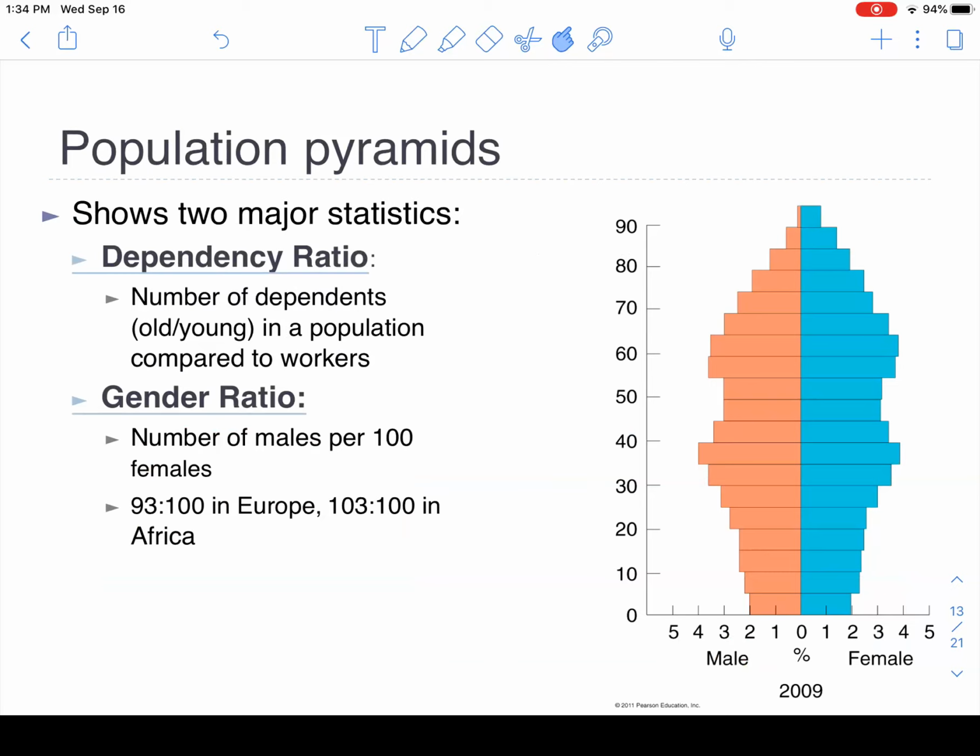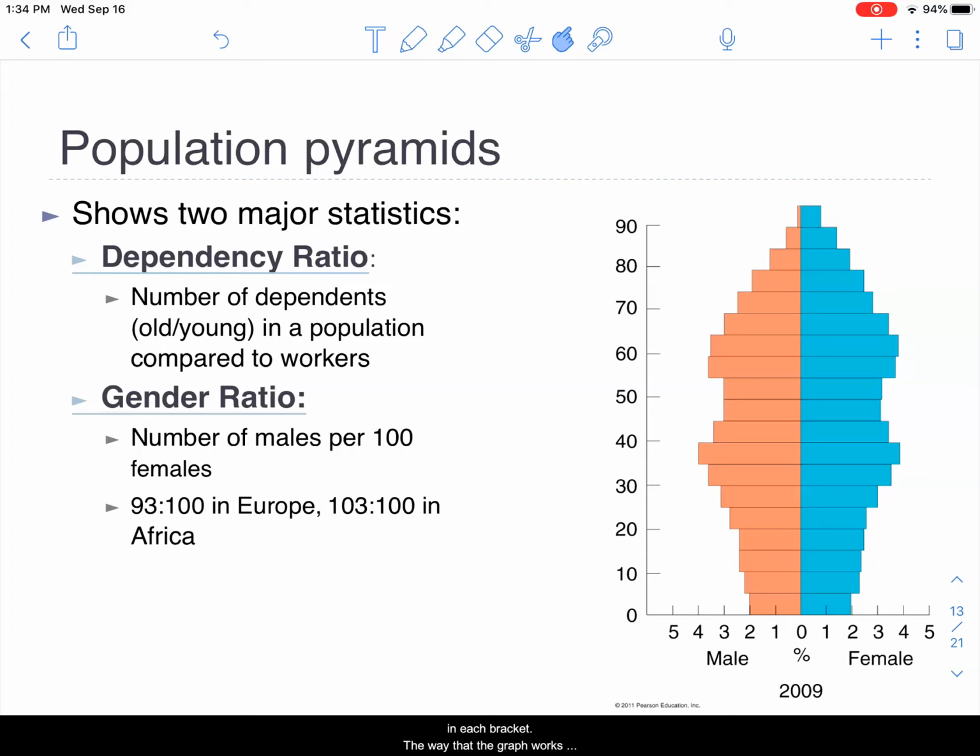Now, the other visual for us to be familiar with today is something known as a population pyramid. What you're looking at on the right shows us 2 things. One, the number of dependents that a country has, so the number of people that are ages about 65 and up and 16 and down. Those are the citizens of a country that are relying on other workers to produce for them. That's what we mean by dependency. And then the other piece is we can figure out the gender ratio. So what's the number of males to females in each bracket?